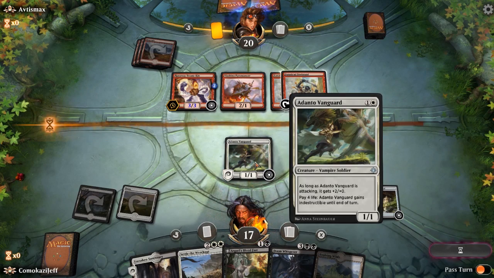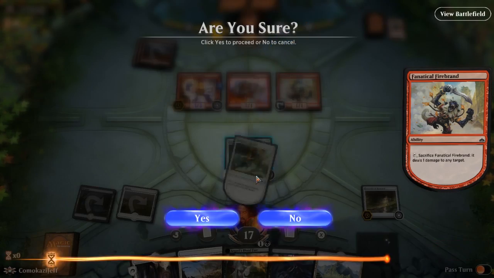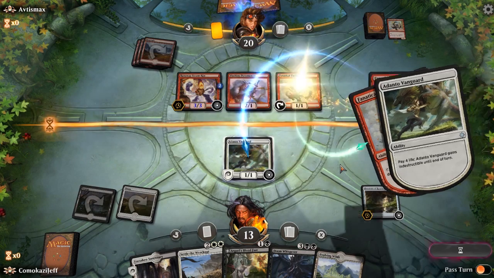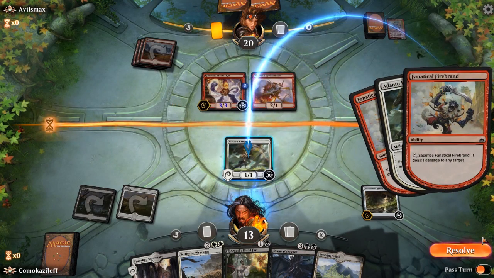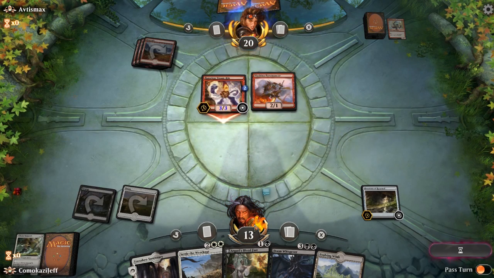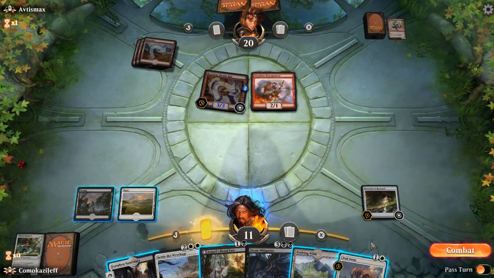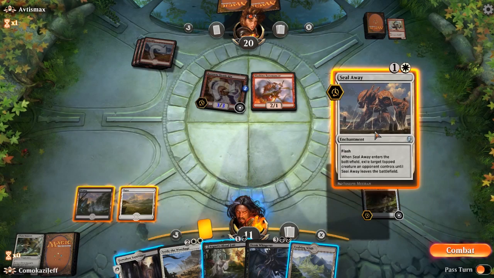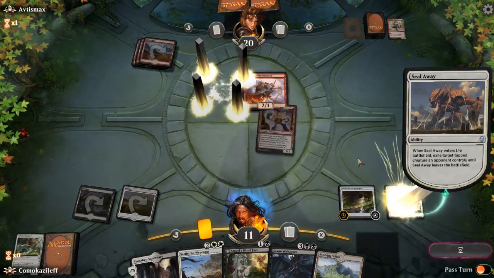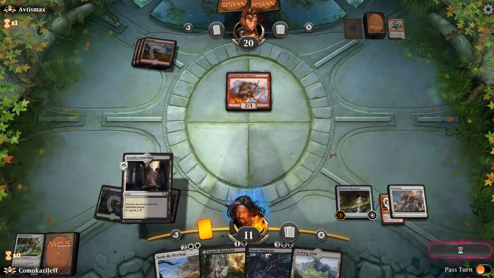So now the Fanatical Firebrands can be going at the Vanguard here. I think we pay for one of them. Yeah, resolve. And then when they pay for the other one, we let this one kill it. Yep, resolves. So we got 2 creatures off the battlefield for 4 life. Yeah, I'm not sure if that's totally worth it. Seal away. Yeah, we'll go with the seal away now, before it can use its counters. And Forsaken Sanctuary, pass the turn.